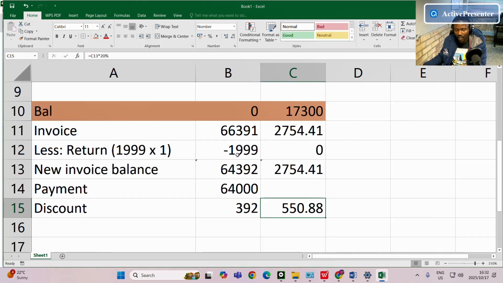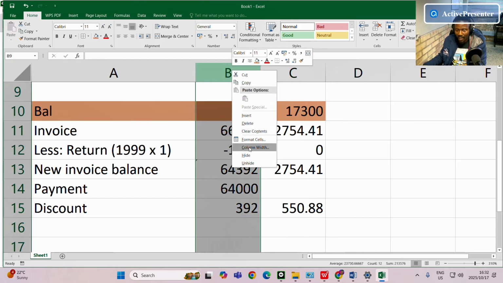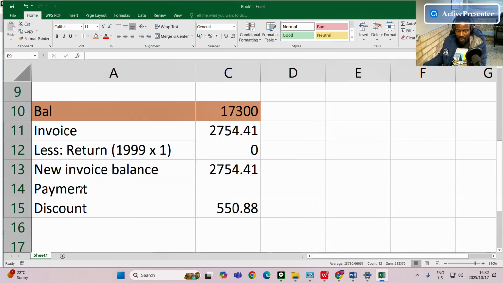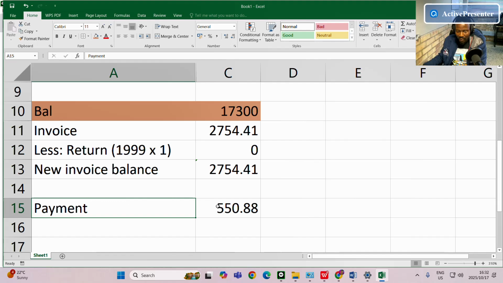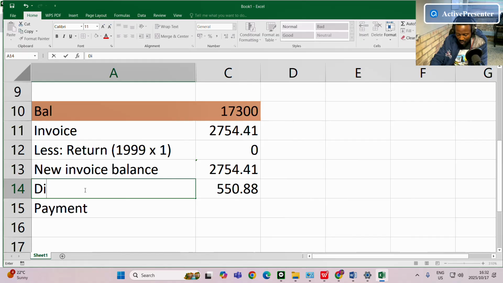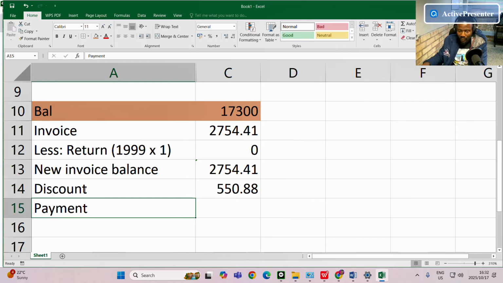Okay, this one is different. So there's a reason why I did it like this. Allow me to hide it and actually change a few things here. Let me start with the payment. Sorry. Yes. And then the discounts here. So this is the discount. Yeah, so what I basically did is, because I'm supposed to calculate the payment, this is how I'm going to be doing it. With the other one, I already had the payment and I used the payment to get the discount. So this time I have to calculate everything, which is why I'm putting it like this.